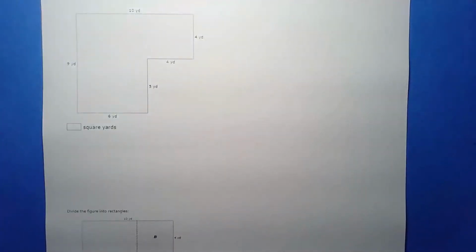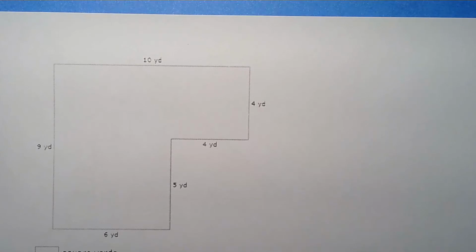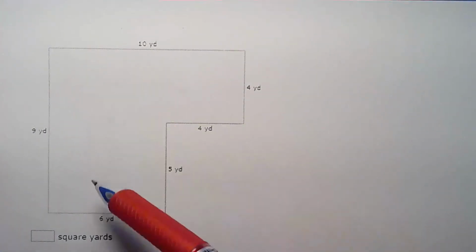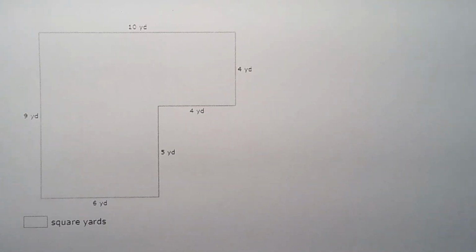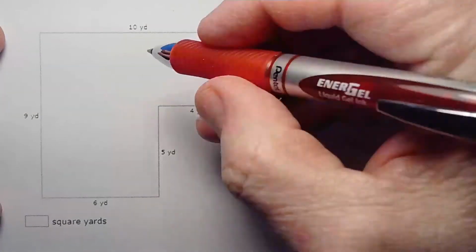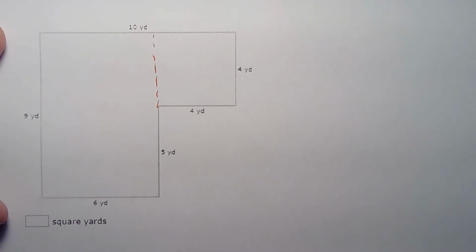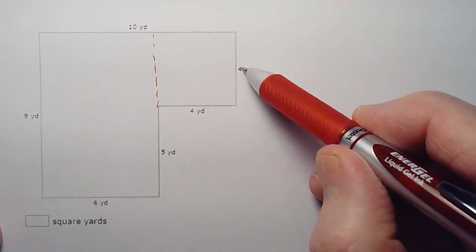We'll dive in with that first one here, but let's zoom in. So what we've got is sort of an L-shaped thing. Now, we don't have a formula for what to do when you have an L shape, but what we can do is divide it into pieces that we do recognize. So I'm going to split this up, right? And so now what I've got is two rectangles. I've got a rectangle that's 9 by 6, and then I've got a square that's 4 by 4.